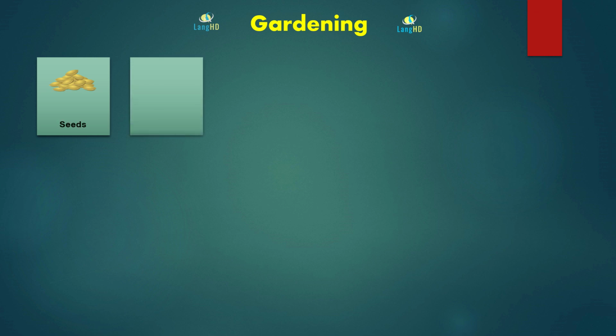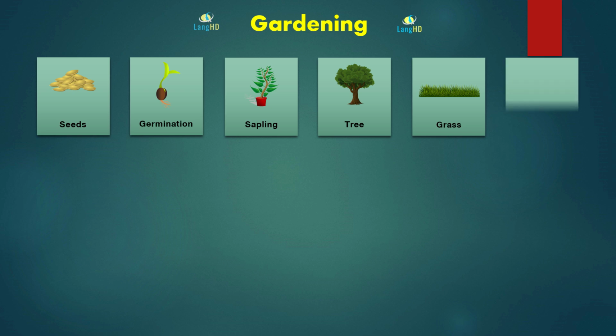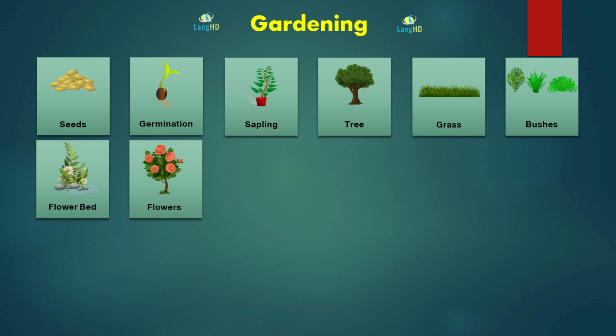Seeds. Germination. Sapling. Tree. Grass. Bushes. Flower bed. Flowers. Potted plants.